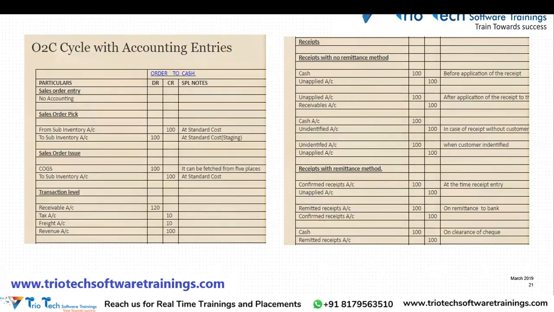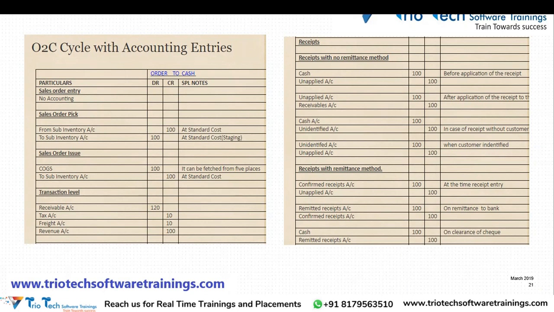Remittance generally comes up as a process in the case of a check, as an example. No remittance will be a process where they are sending you an electronic fund transfer, that means a wire transfer or an online transfer from their bank account.